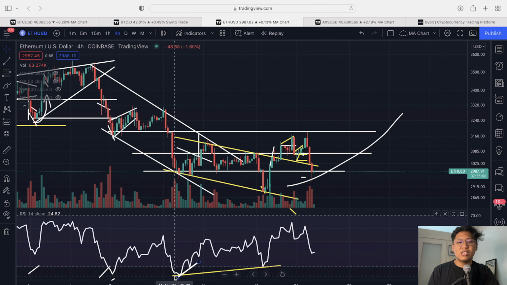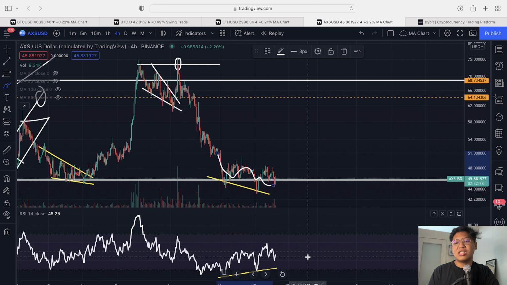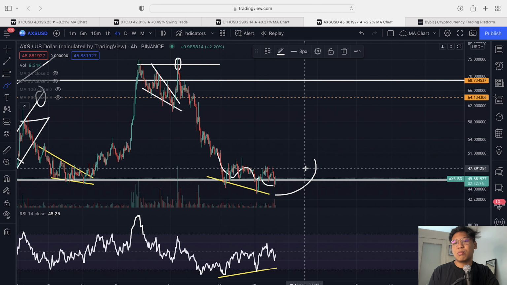But right now, what is happening for the Axie Infinity price action? So right now, I think we are seeing a potential bullish movement to the upside. Because look at this. Right now, we are also forming a bullish divergence within the 4-hour time frame. So this could be a potential move kay Axie Infinity kasi look at this. We are seeing that declining price while the RSI is increasing. So that it could be indicating that we are going to see a potential bullish retracement movement kay Axie Infinity.